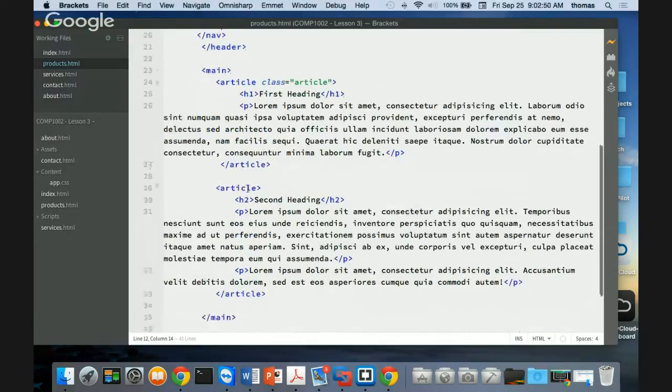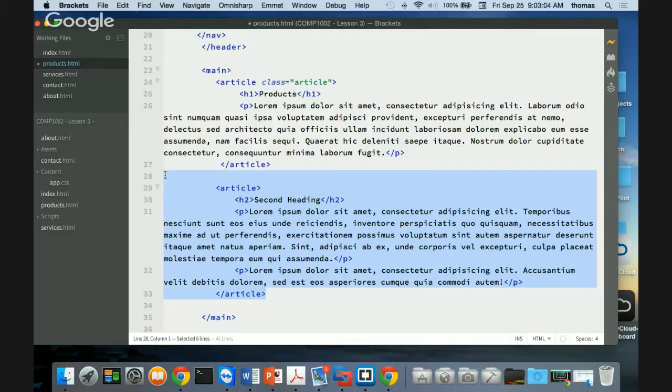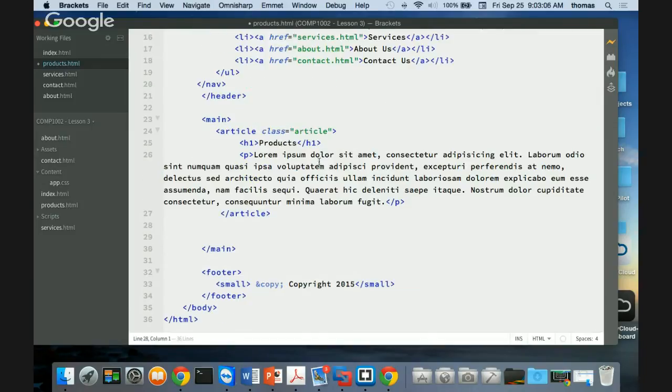So let's kill this whole article in here, this first article, and call this first heading in my products page, products, right? We'll leave the lorem text and kill the second article altogether. This whole article's got to go. So at least we know that it's a products page, because my main H1 tag is going to say products. And by the way, if I'm going too fast, I'm going to go back and summarize in a second, okay?